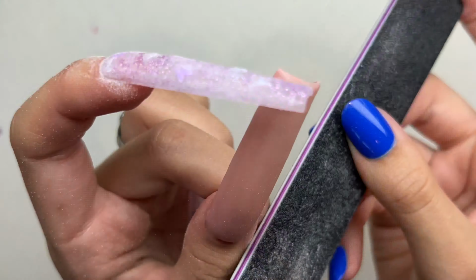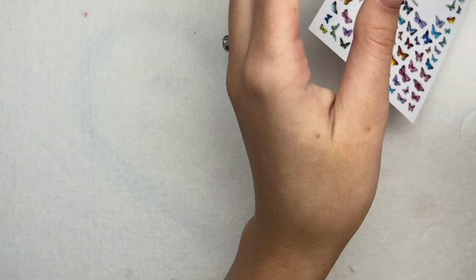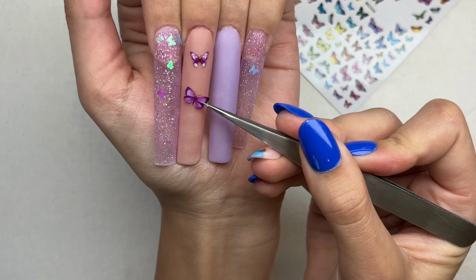So for both nude nails, they are going to be the same. I'm using some purple butterfly stickers and just placing them down the center of the nail. And then I will also be going in with some purple rhinestones and just placing those along the nail as well. This is a very cute and simple design, but because the theme is purple and butterflies, I just thought, why not? Let's add some purple butterfly stickers, some purple rhinestones, and that will make these nude nails very complete.